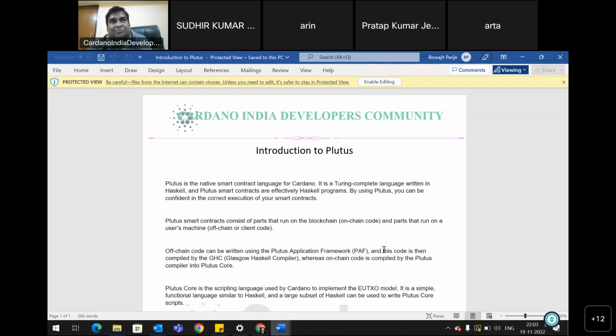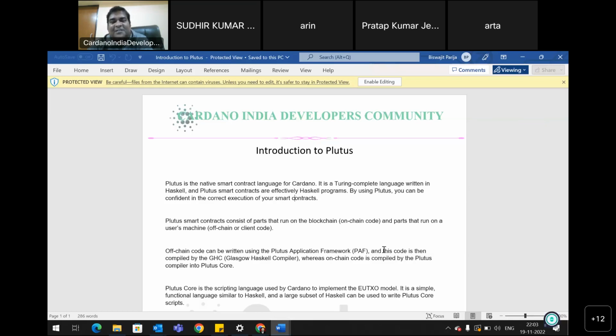But yes, a few might also know about the technology known as Ethereum, that is Solidity. Solidity is the language which is used for writing Ethereum smart contracts. Likewise, we have the language called Plutus. It's a native smart contract language for Cardano. We'll learn that.